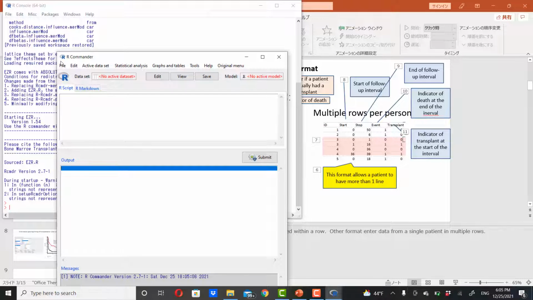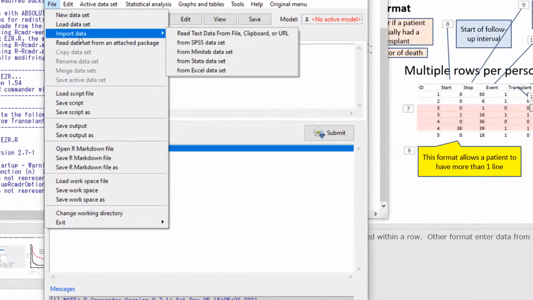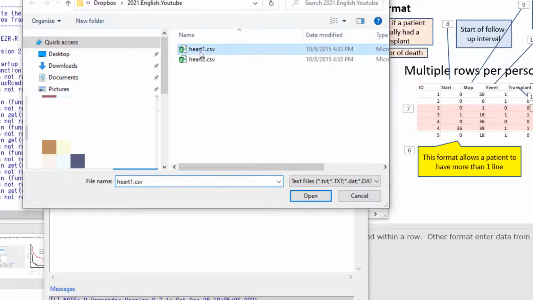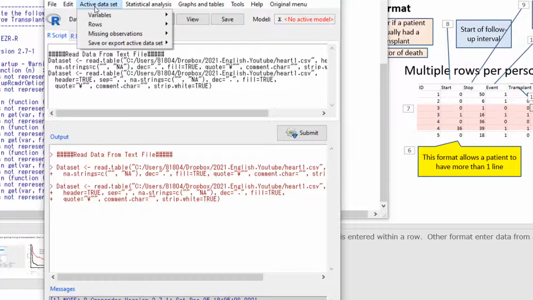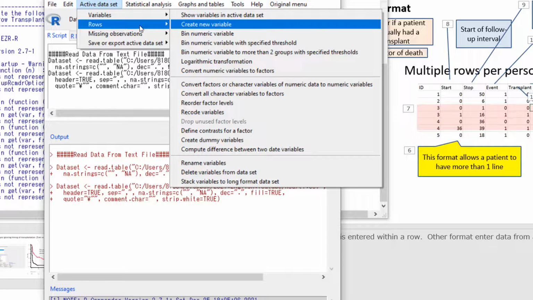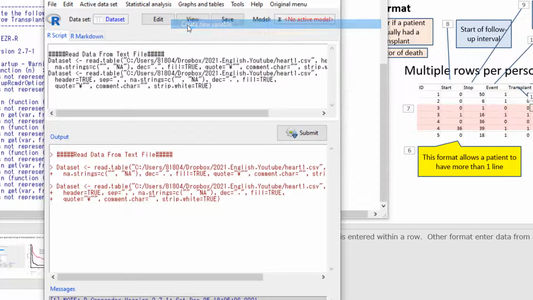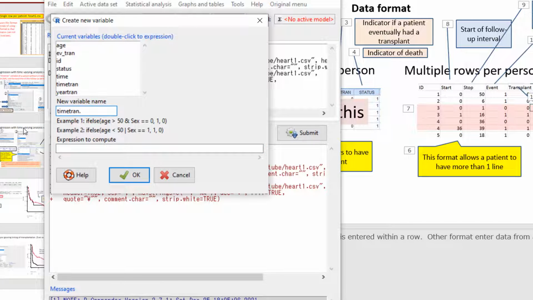So let's do the analysis with EZR. Let's import data. First go to Active Dataset and Variables, Create new variable, timetran.new. Here, ifelse, if timetran.